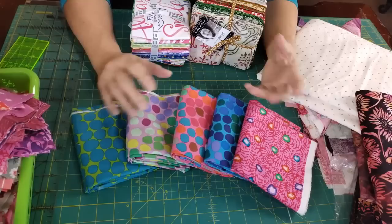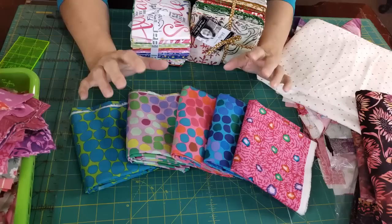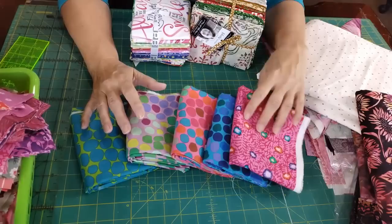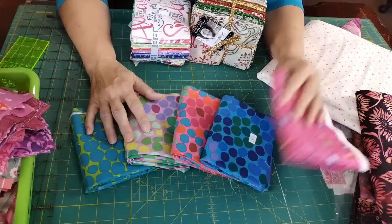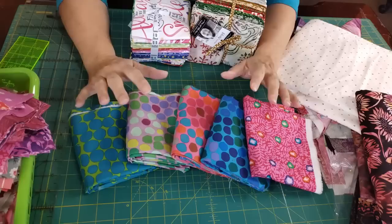Check out these pretty accent prints that I got — I bought a yard of each. These are wonderful for livening up a quilt if you need to add some color and interest. These are very playful and you can use them together or individually. Don't be afraid to go with the bold patterns — it looks wonderful. This one I've used before in different colors and I love it in red and hot pink. These little carnation-type flowers with extra color are like dots — they add wonderful interest. I got a yard of each and they were 30% off — a great deal.